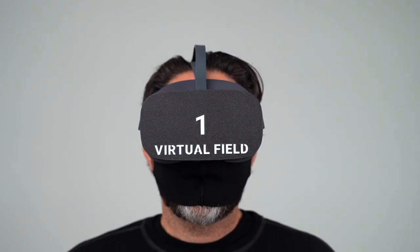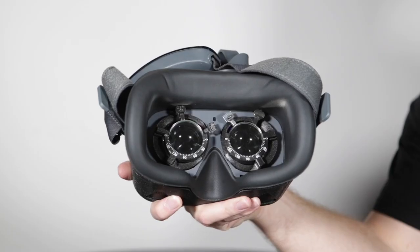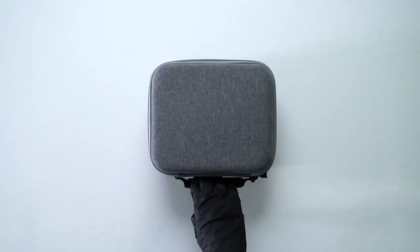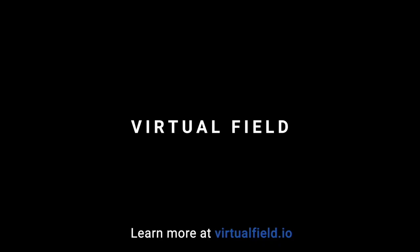Like with any other virtual field exam, the patient can have both eyes open at the same time. Just make sure to insert trial lenses into both adapters before the exam begins. We have more videos available on our YouTube channel, and as always, you can email or call with a member of our team via the help page in your account.